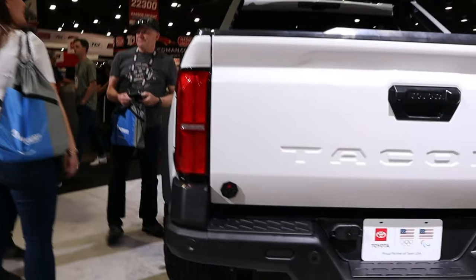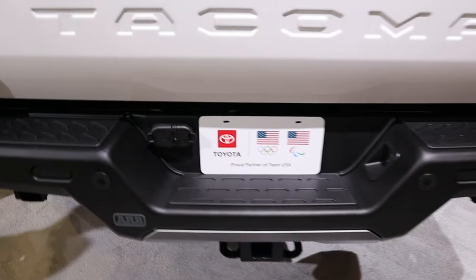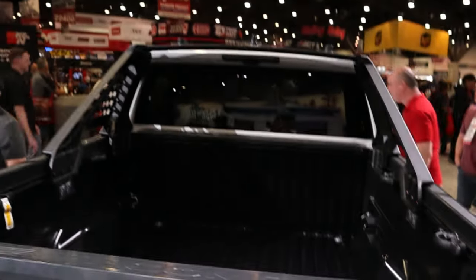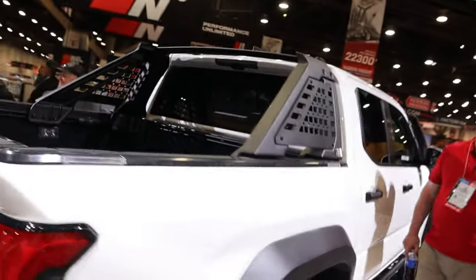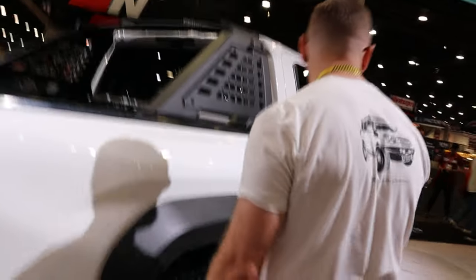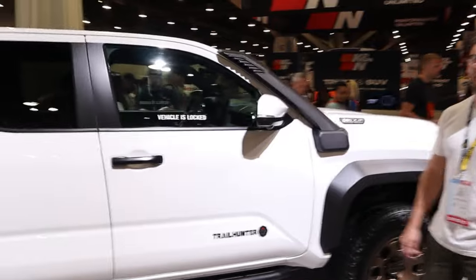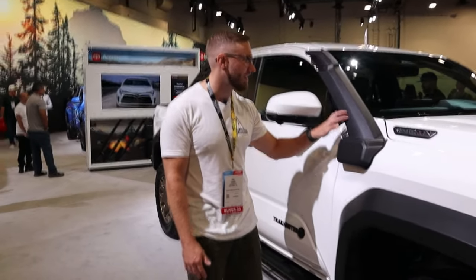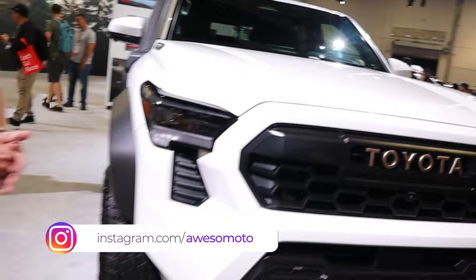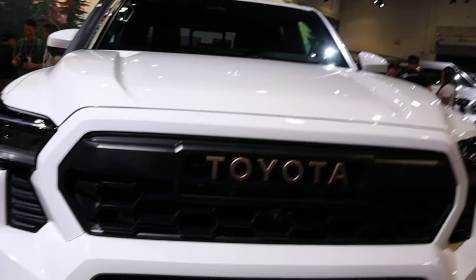At the back of the Trail Hunter truck there's an ARB metal rear bumper with some standard bed offerings. What's awesome about the Trail Hunter package is that it comes with Old Man Emu suspension — you can see a little bit of it peeking out there. It also features built-in rock sliders and my favorite feature: an integrated snorkel that blends in seamlessly with the body lines and up onto the cab pillar. It looks great. I'm so excited about Toyota's offerings for 2024 — thank you all so much for watching and we'll see you on the next one.